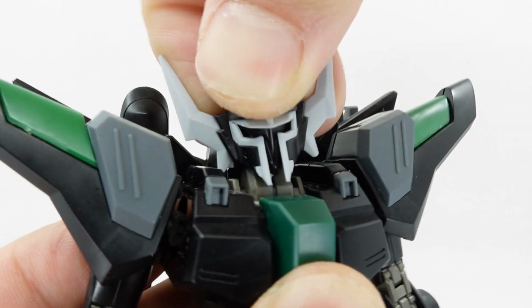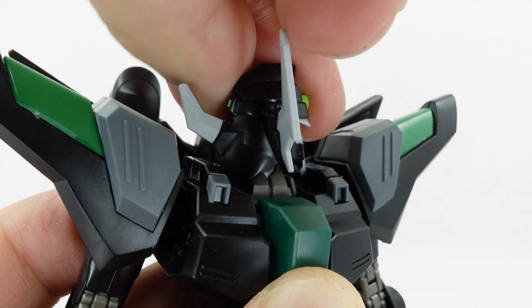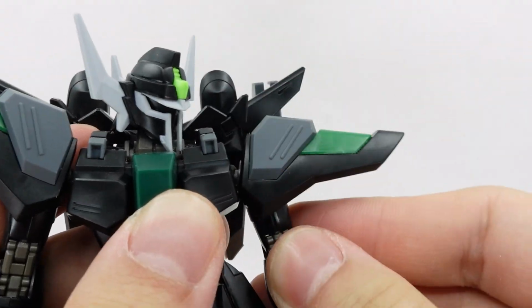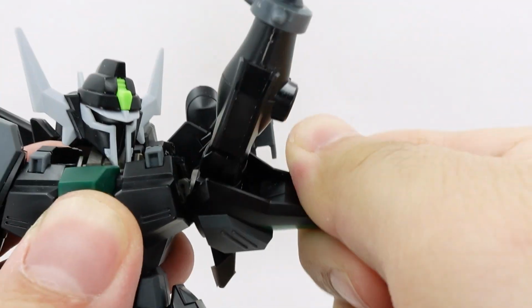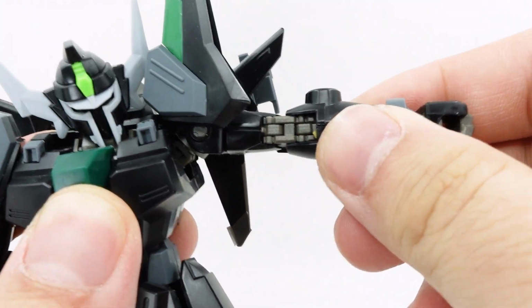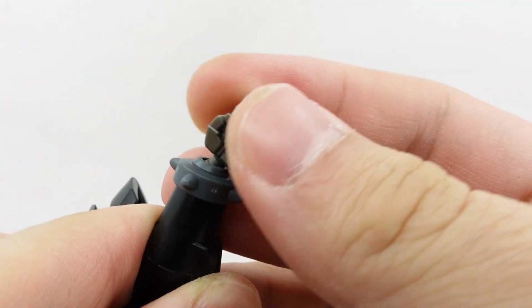Articulation wise, thanks to the smaller clavicles, the ball and hinge neck joint can allow the head to move more freely despite the larger helmet. The shoulders are on an omnidirectional pivot, and a ball joint. Though despite the new independent shoulder armor, the arm can still not raise up that much. There's a bicep swivel, double jointed elbow, and ball jointed wrists.